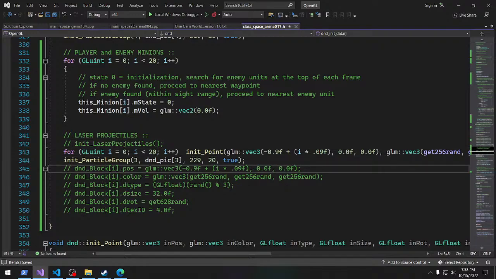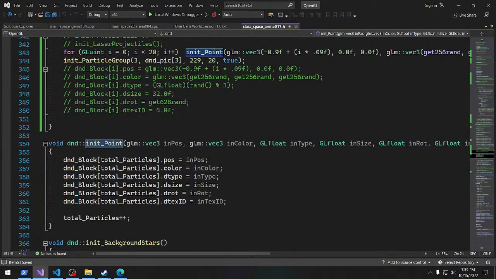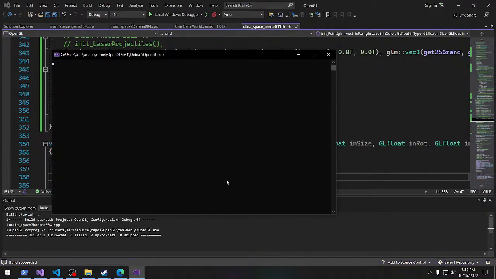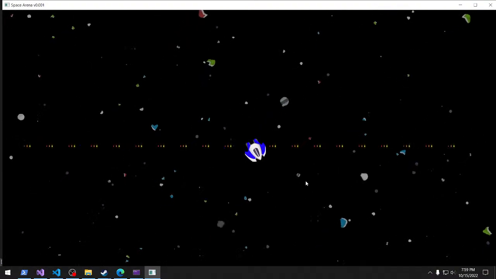But that's the same thing as the other ones, only without the function. Why? Is the init point also total product? Okay, that's... I don't even know why I'm using the other. Okay, let's just save it, run it, just do it. Okay. Oh, there we go. Now it's working. So what was I doing wrong?